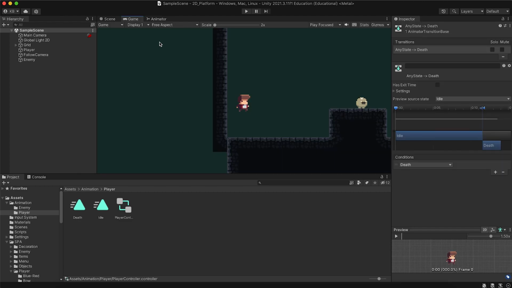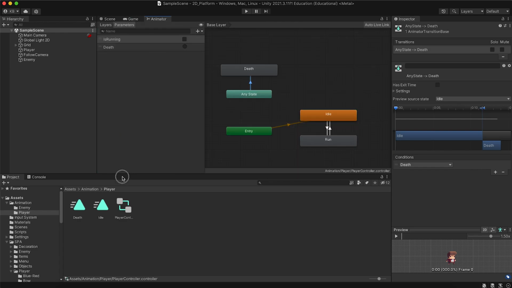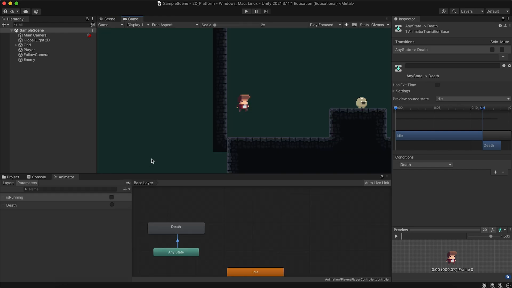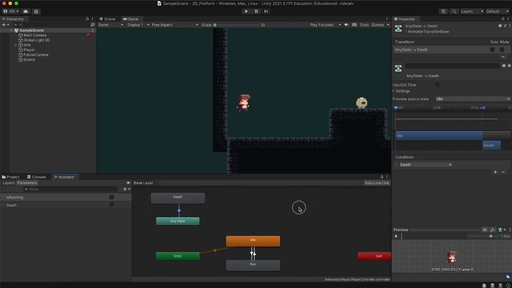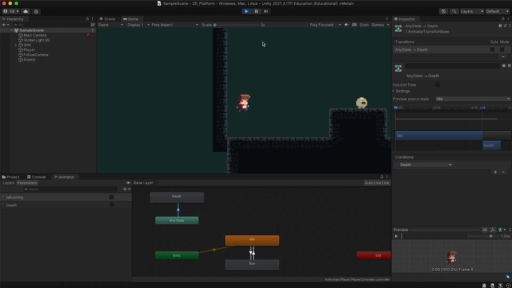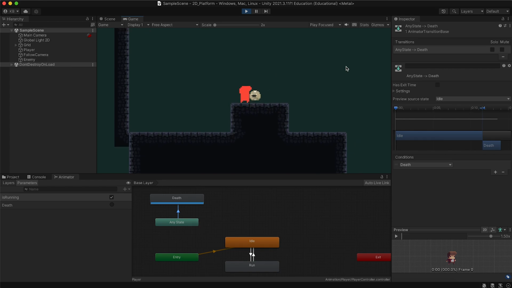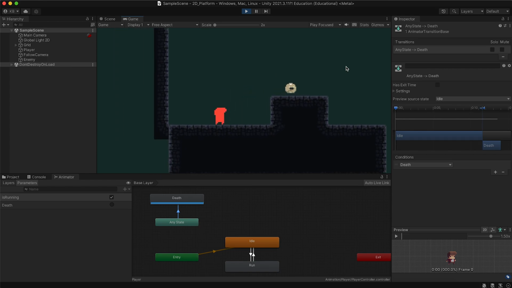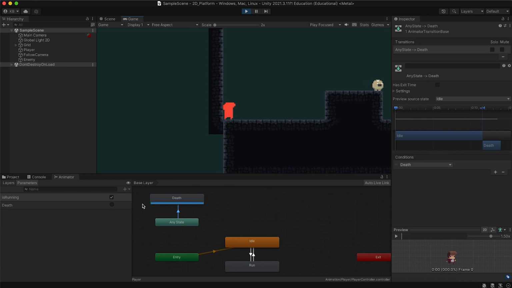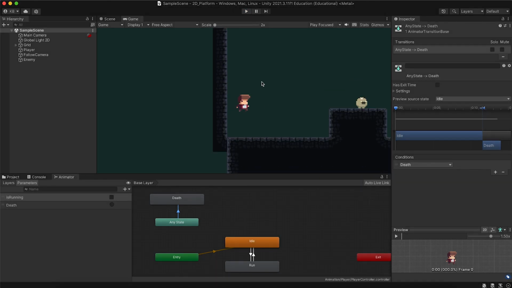So we're going to make sure we're on our game. Let's put our animator down here so we can see that functionality actually working. Come on, animator, what are you doing? And what we're going to do, we don't need to loop this animation because it's only going to happen once. We just want to die. We don't want to die over and over again. So there we go. And then once we touch, there we go. We're dead. We've still got the friction, so that's why that's happened. And there we go. We can see we've gone into our death animation. Lovely. That works like an absolute charm.